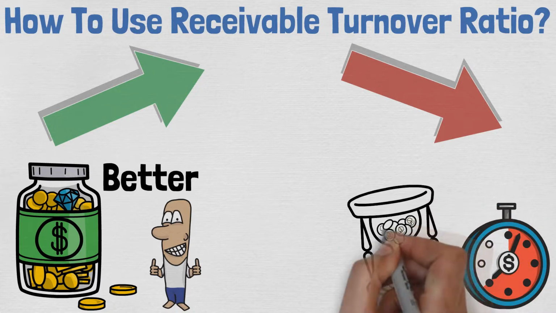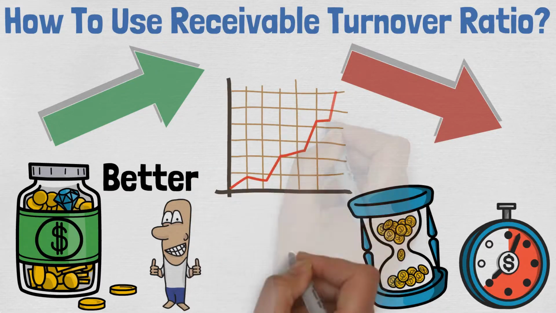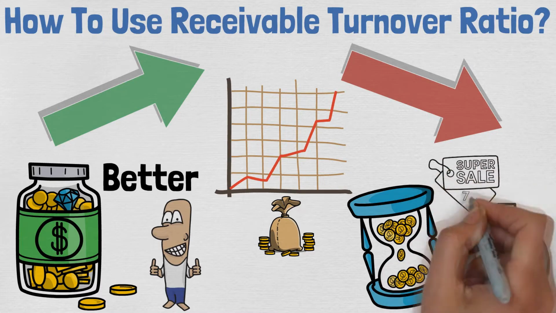This is a bad thing because basically time is money. $1,000 invested today will be more a year from now, so the longer it takes for the company to receive the money, the less valuable the sale was.